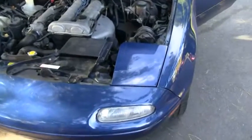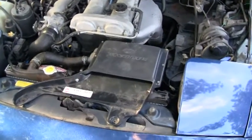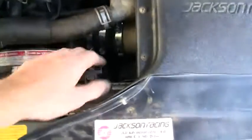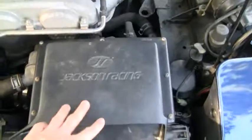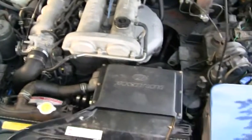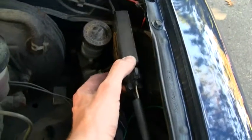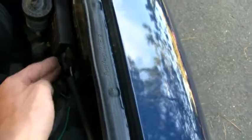Alright, rolled it outside here to get some better visibility, better light going on here, and pretty much tidied everything up under the hood, and I'm pretty happy with it. I went out and picked up the clamps, so that's secured on there well, and this hose is secured down here as well. And I went ahead and put the top on it. I'll have to clean that up with some Armor All. Not that the rest of the engine bay is that clean, but the only other thing that I have to do now that I didn't think to do while I was out is pick up some double-sided tape. This is the manifold air pressure sensor, and that's supposed to get stuck right to this little box here, and I still don't have the double-sided tape.